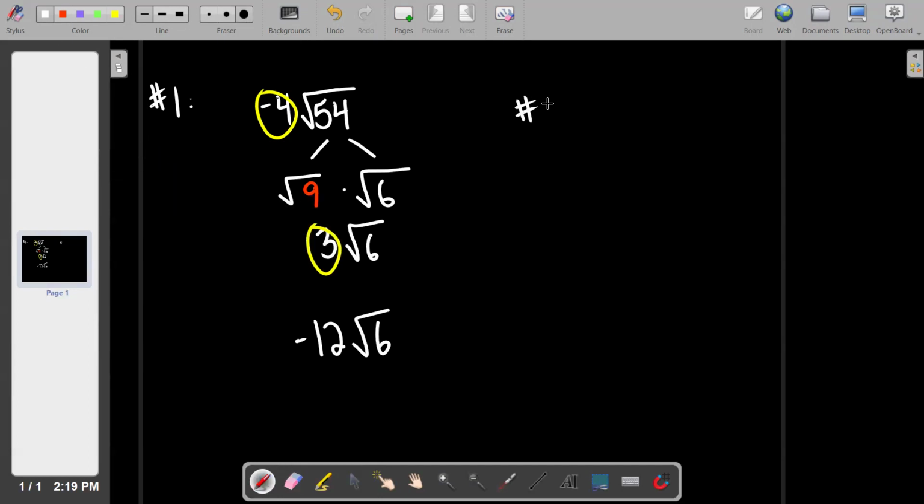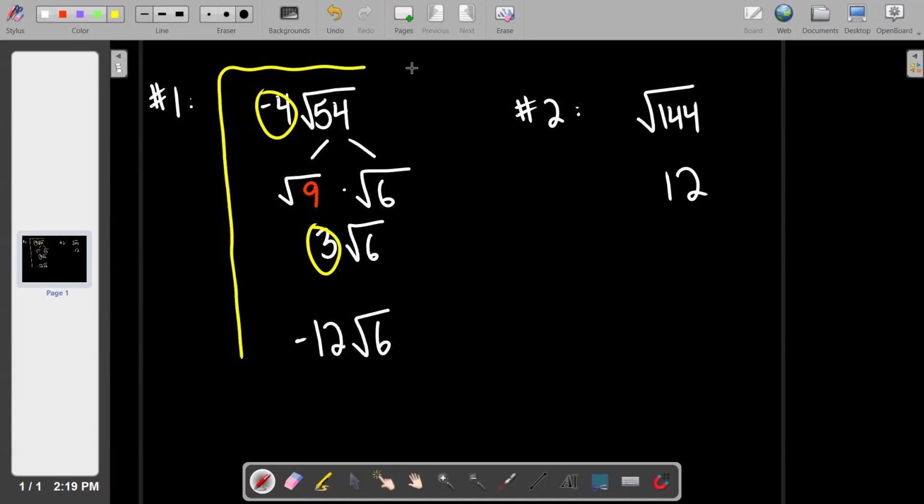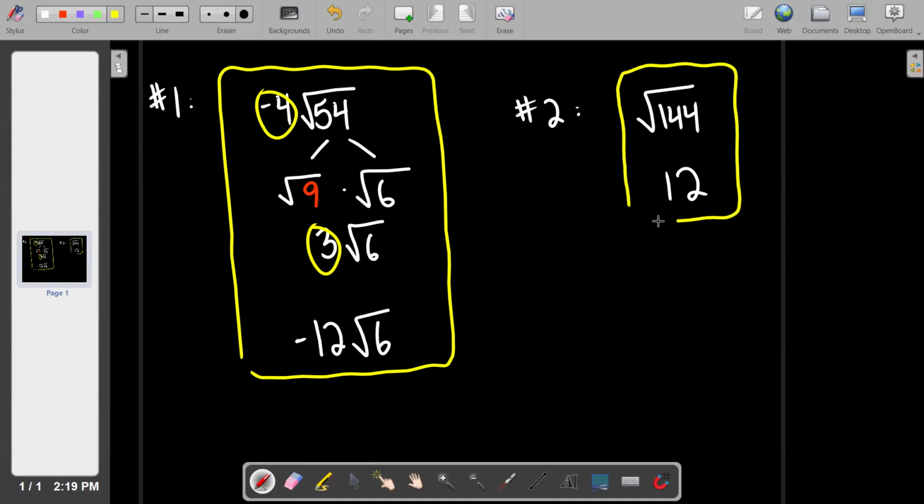And I honestly don't know that you could convince me that there's even a way to show work on problem 2. Problem 2 is just the square root of 144, which I can't show work. I just put 12. I mean, so look at the stark difference between showing work on some problems and not showing work on others. And it's okay. Sometimes you're going to come across on the quiz a couple that are just ready to go, right?